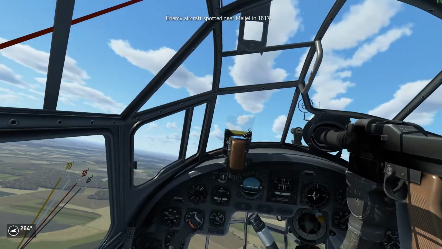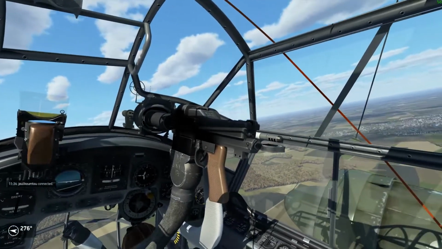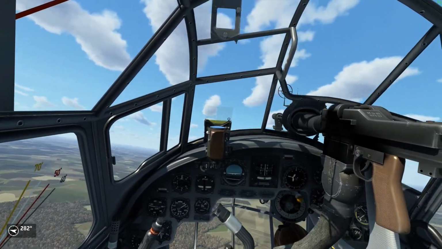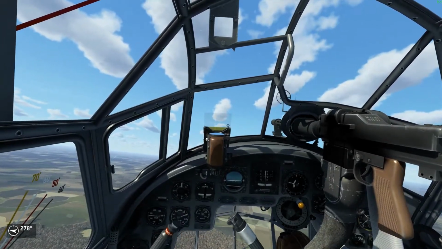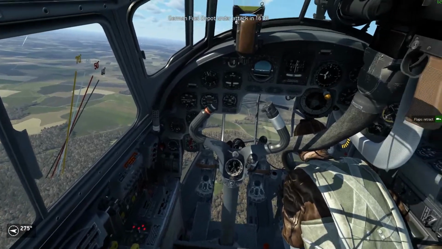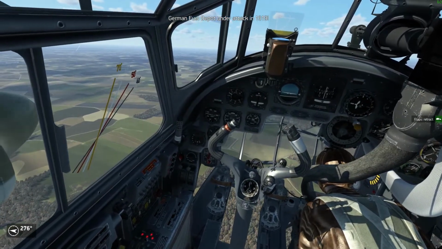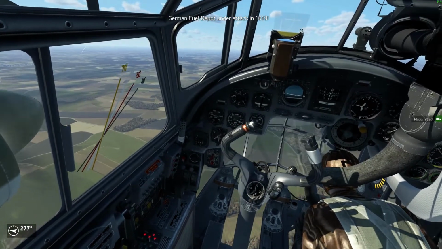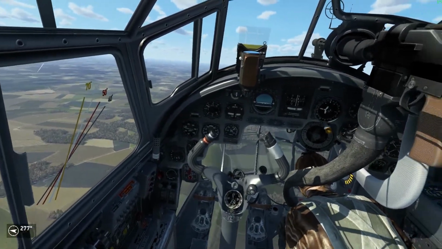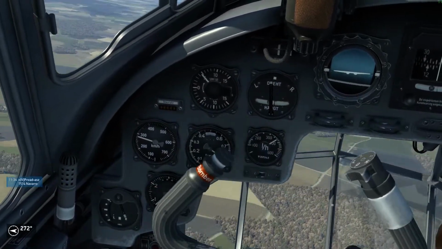Alright, we're gonna go west. What altitude do we want to get to? I think the same if possible. Which was 3,000 meters. Seemed like a pretty good altitude. Took ages to get there though. Our speed is just below 300. What's our altitude? 800 meters.